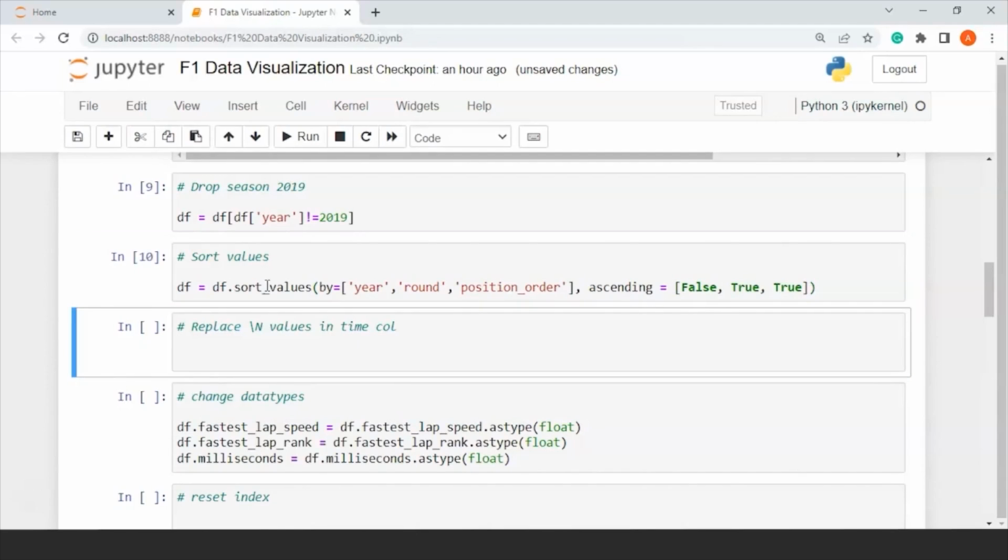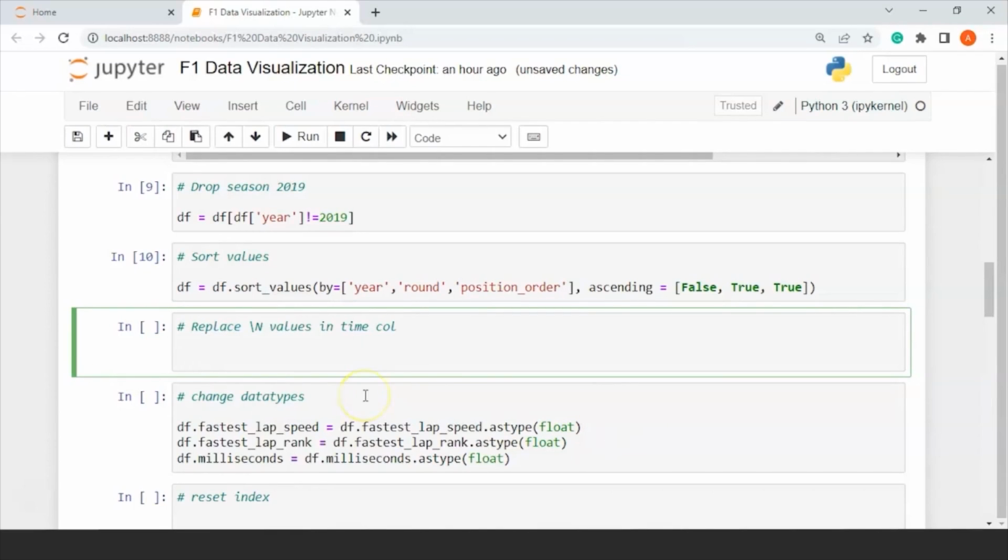Alright, moving ahead, now we are going to see how to replace the \n values in the time column with something called NaN, because the time column was not registered when a driver did not finish a race or was lapped by another driver.